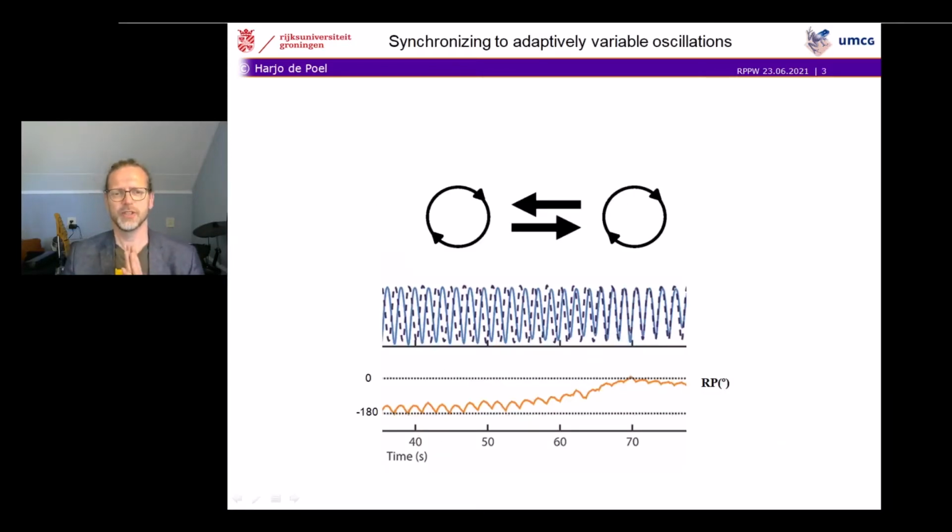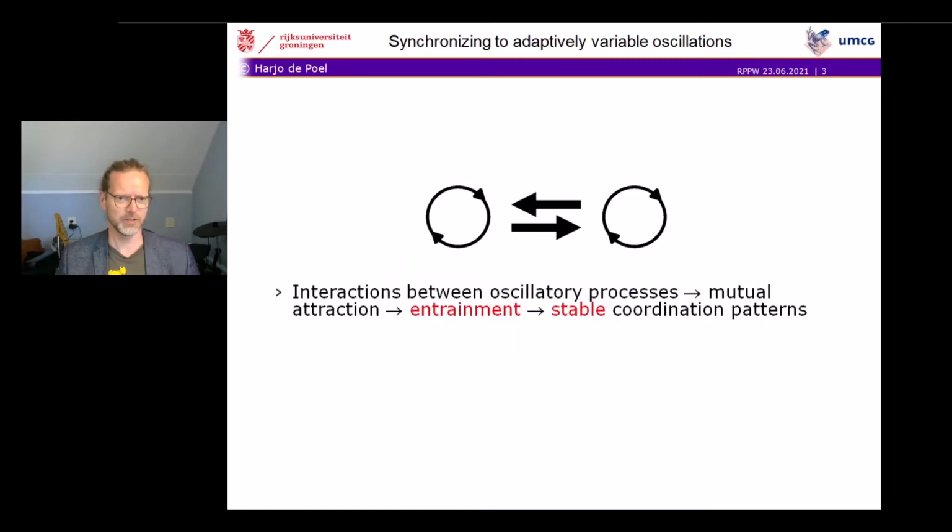One of those typical examples that's well known is the instigation of a switch to a more stable in-phase pattern if you start in anti-phase and increase the tempo. This transition into a more stable pattern, due to the interactions between the rhythmical processes, gives you pattern formation to a new, more stable pattern, often unwillingly. Yeah? So this tendency to synchronize also exists on very many levels.